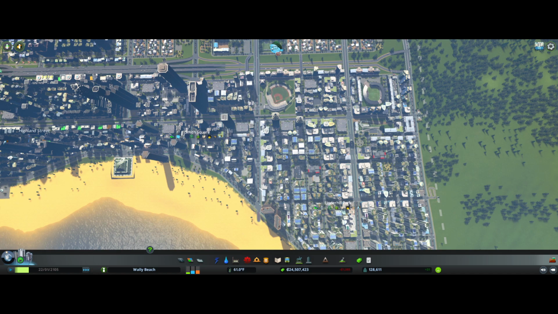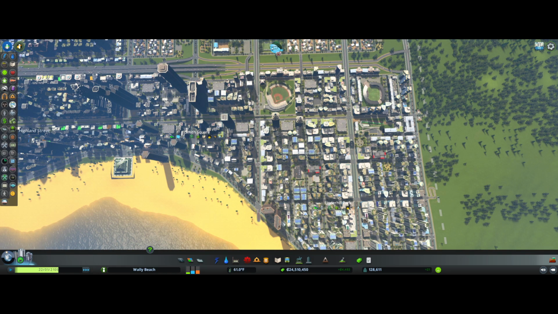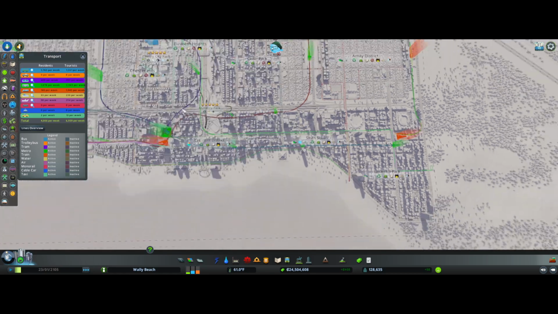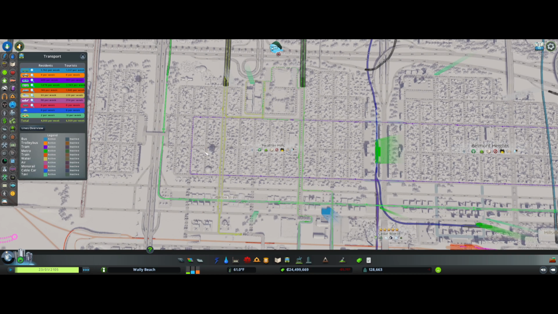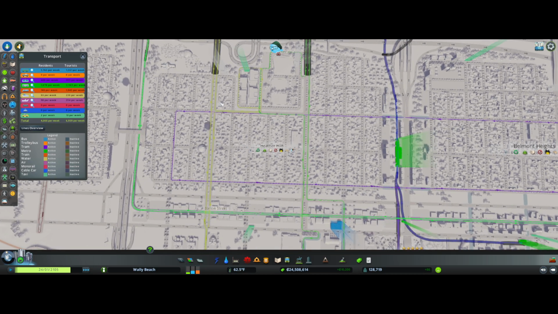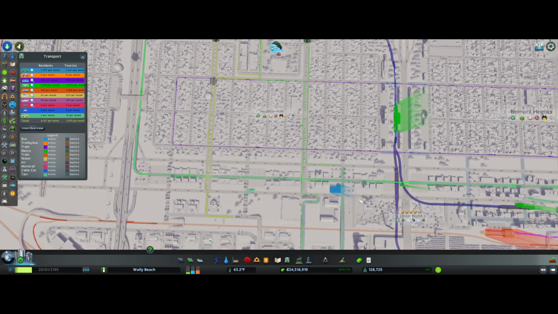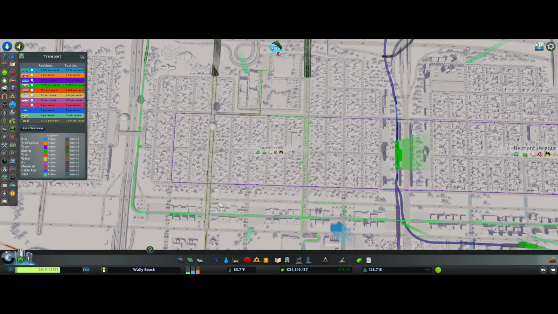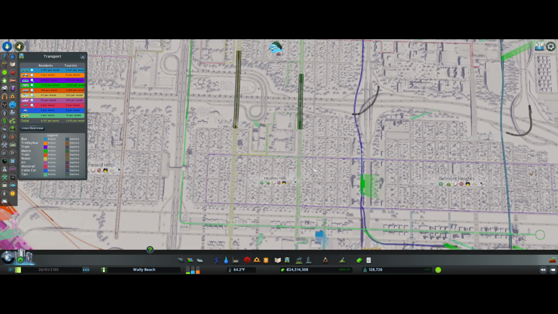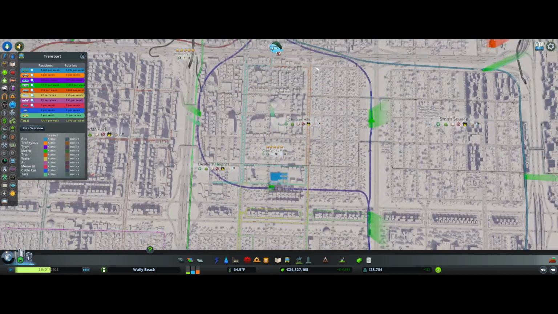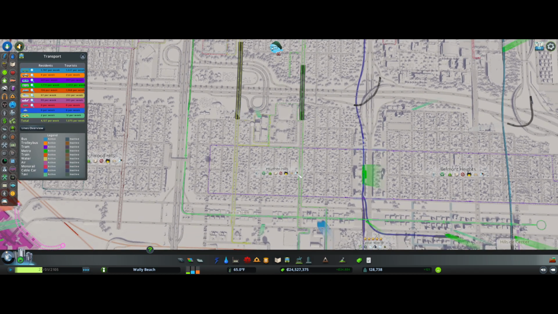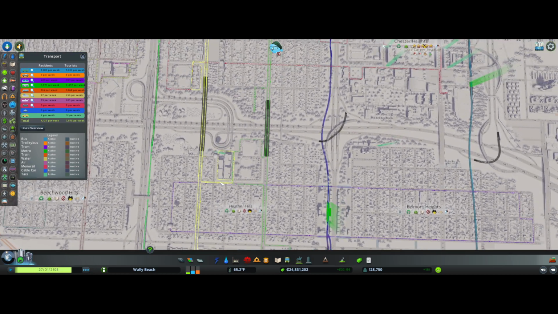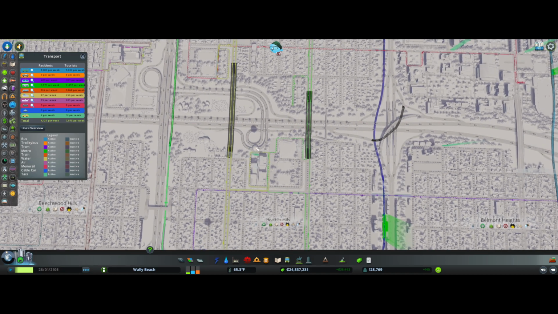So let's talk about the networks that we have set up in this city and how you can set these up in your city as well. So I started the city off way over here in this first area build over here. This is vanilla, so it didn't have any mods or anything. So I started building over here. And as soon as I unlocked the bus depot, I went ahead and started placing bus lines in. So I got my collectors with bus lines that go up and down, and these go all the way downtown and then loop back around and come back up, and then they feed my industrial area and my commercial area right over here. So bus lines are a must.